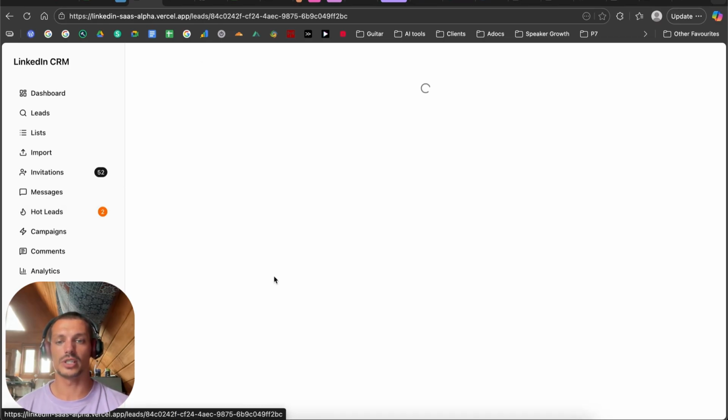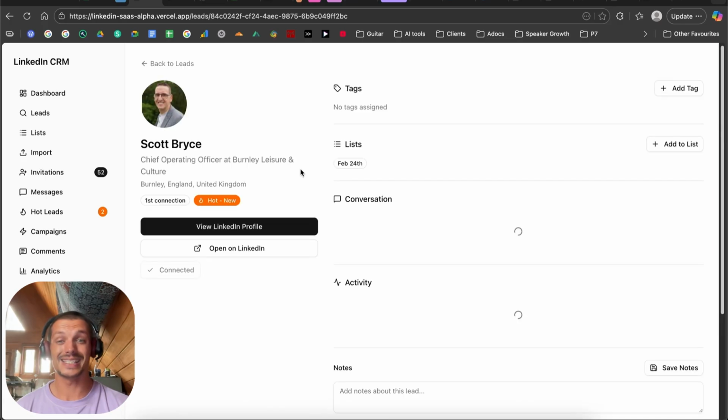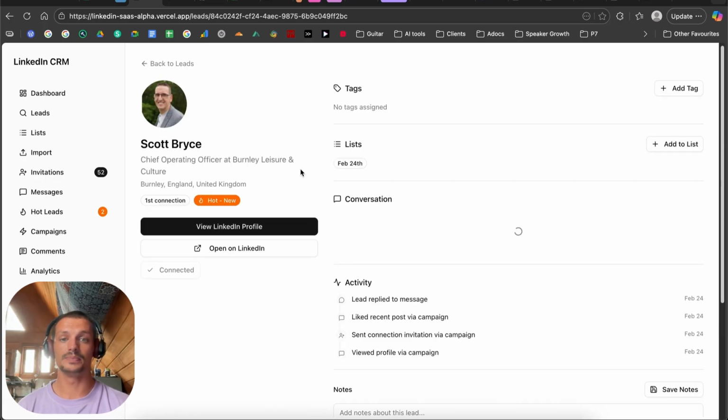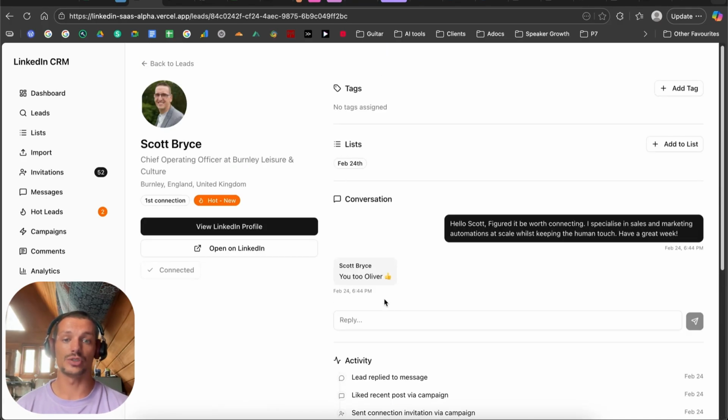So actually, if you just click onto this, it'll then load up that lead itself inside this database. And then you can actually send messages from here. So you can see here, this guy, he's just sent a very straightforward message to me. So actually, I could then add him back to the workflow, or I could just send him a more personalized message.